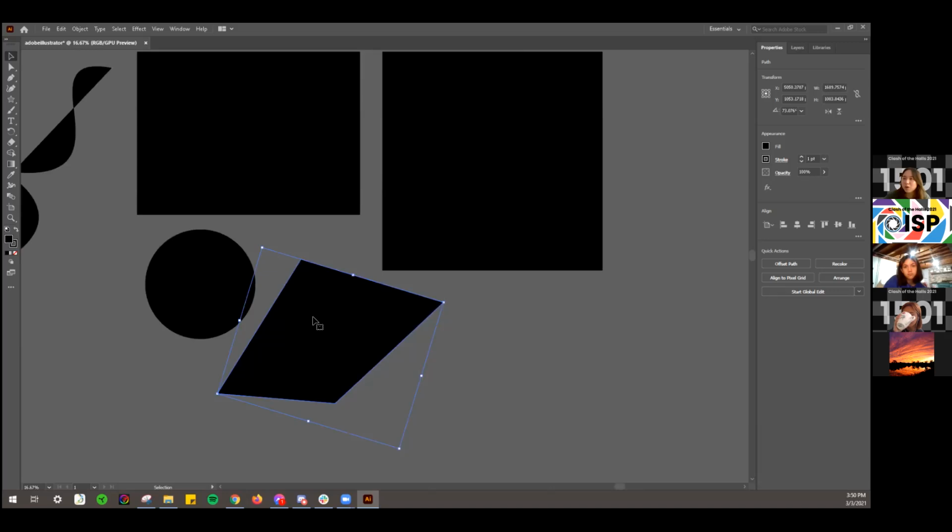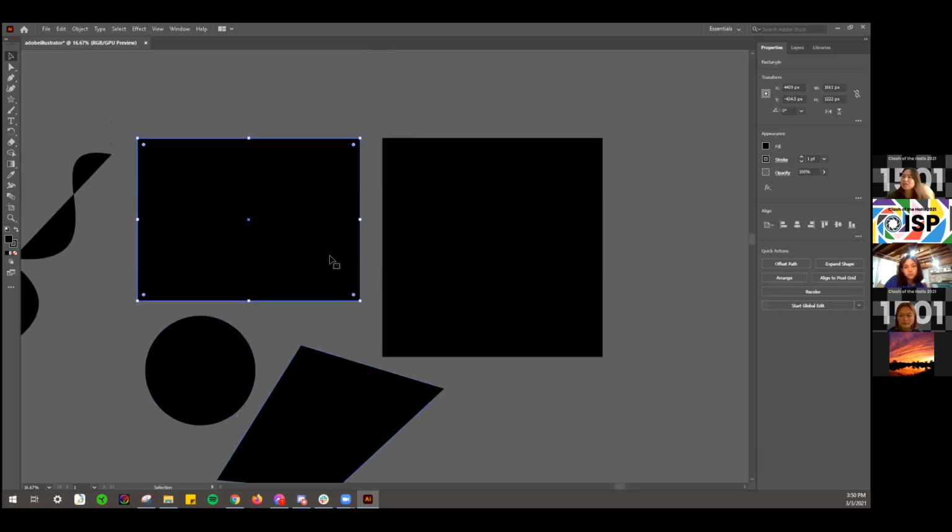With the shapes tool, I should probably mention how to fill and how to do strokes. So let's say I want to make this rectangle blue. You can click over here on the fill on this side. Can you guys see my mouse? I hope you can see my mouse. Okay, cool. So we're going to click on the fill, and these are the preset colors.